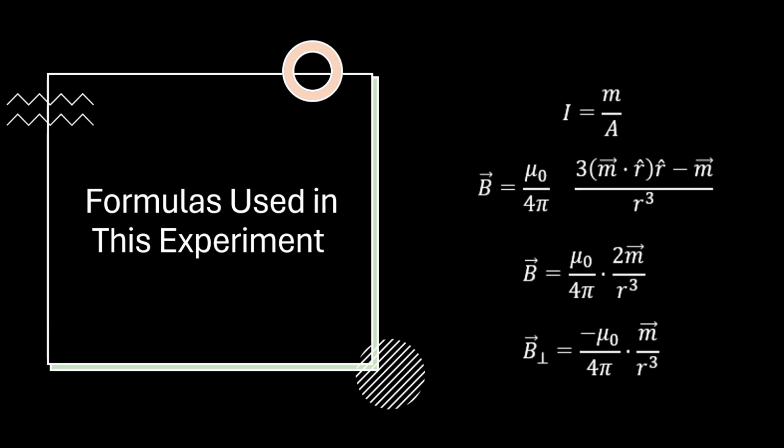Here we have the formulas that we use to determine the measures of the magnetic field for both parallel and perpendicular ends, which were used to help us see why we measured in both x and y components in our experiment. As you can see in the first equation, we also derived current and magnetic dipole from the same equation.